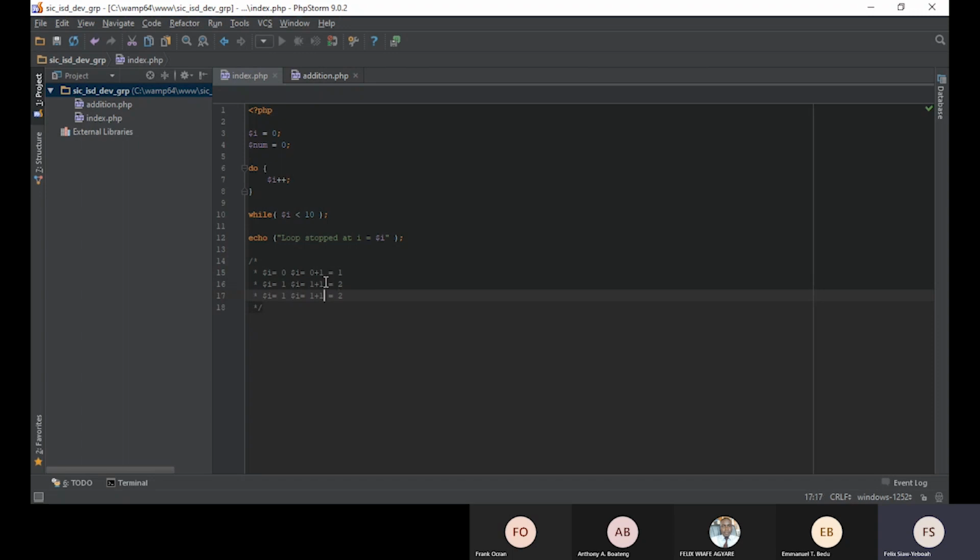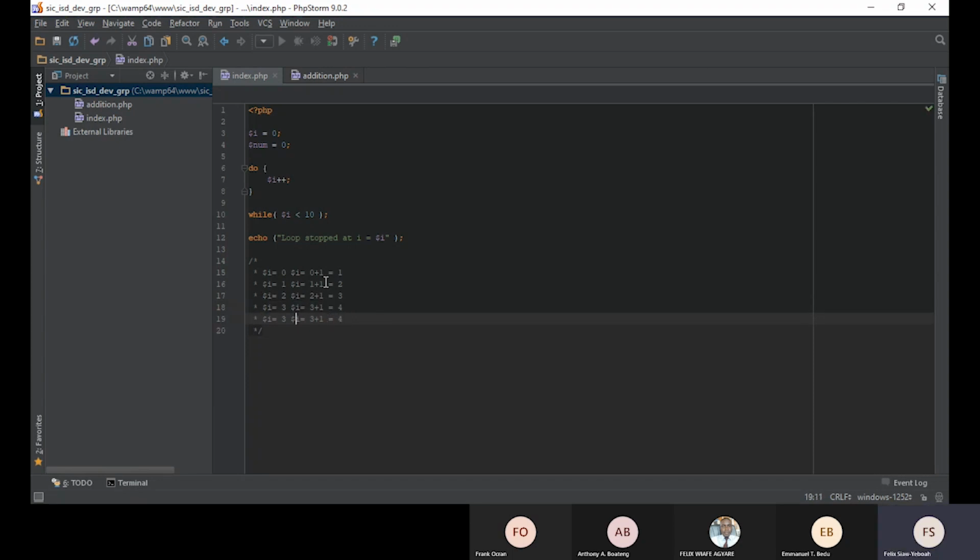Then when I is equal to 2, the third iteration, it will be 2 plus 1, which is equal to 3. Then on the fourth iteration, I will be 3 plus 1, which will be 4.